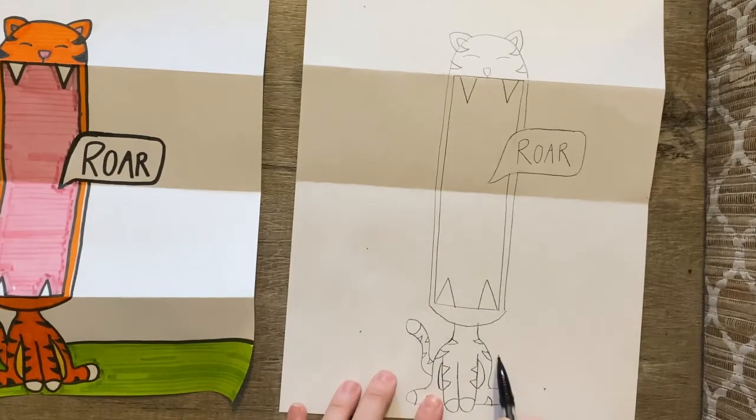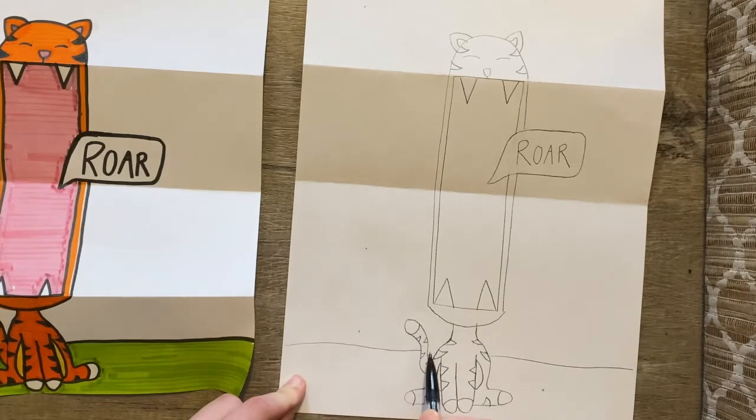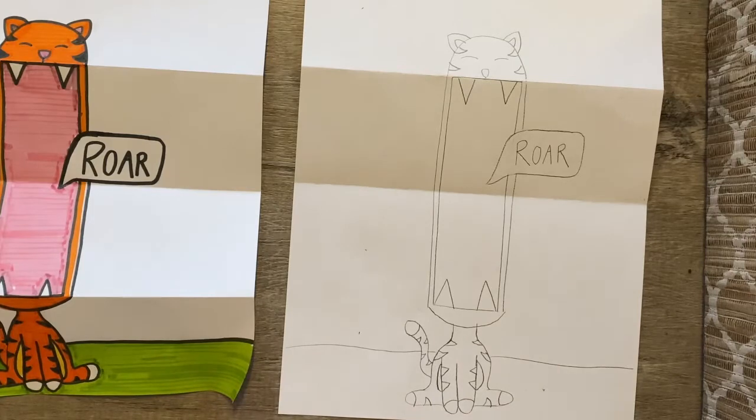And I went ahead and added just a line for the grass that would be behind him, just something for him to sit on. This is where you can also be creative and start adding some of your own things to your background that you might want in it. I just chose to use grass.